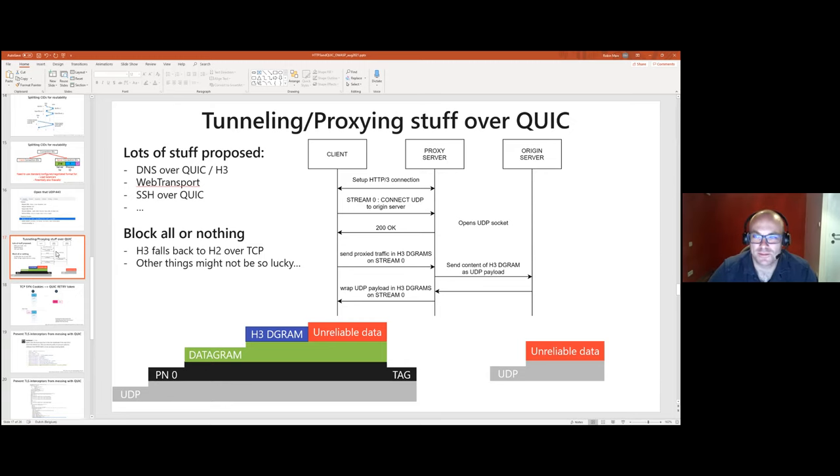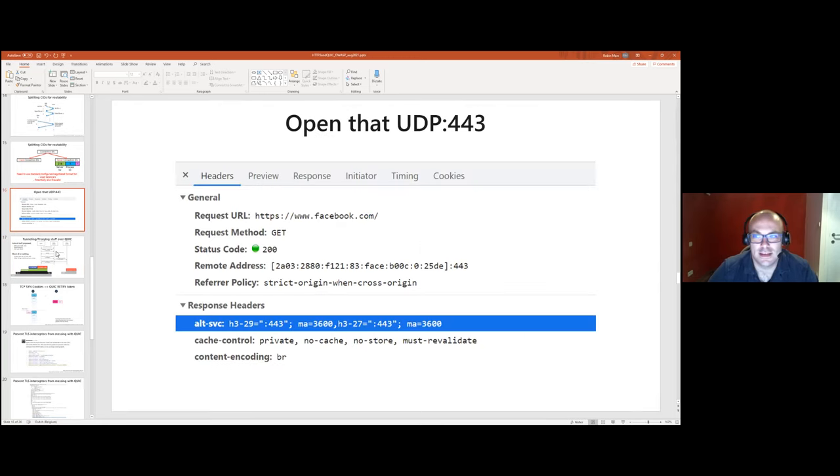My second one is that it's UDP. So the networks can't just turn on or enable TCP 443. The new port is 443 UDP, correct? Yes and no. So the idea is that there is no default QUIC port. That doesn't make sense because there's also no default TCP port, right? The transport layer doesn't care about ports. It's the application layer. That's one.